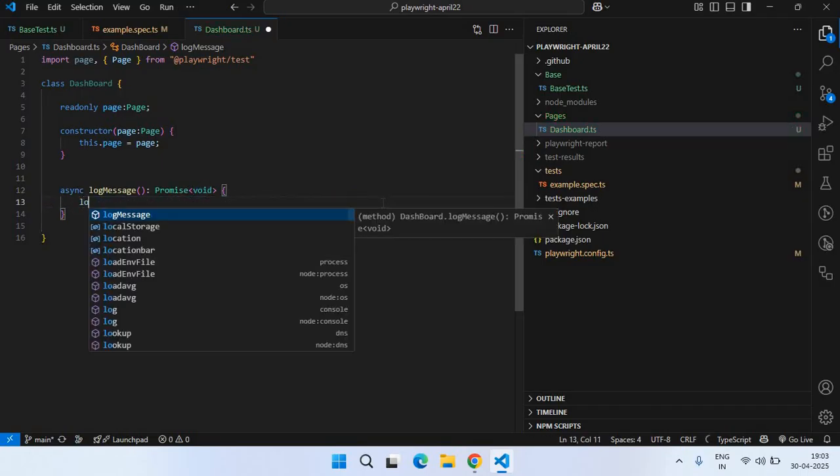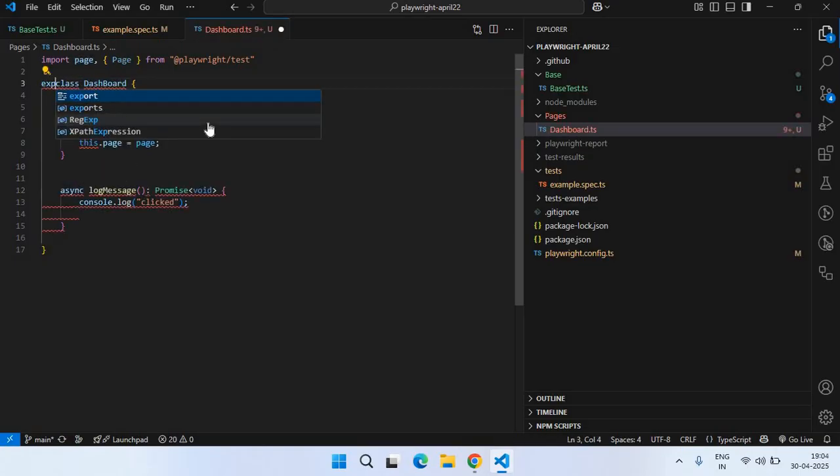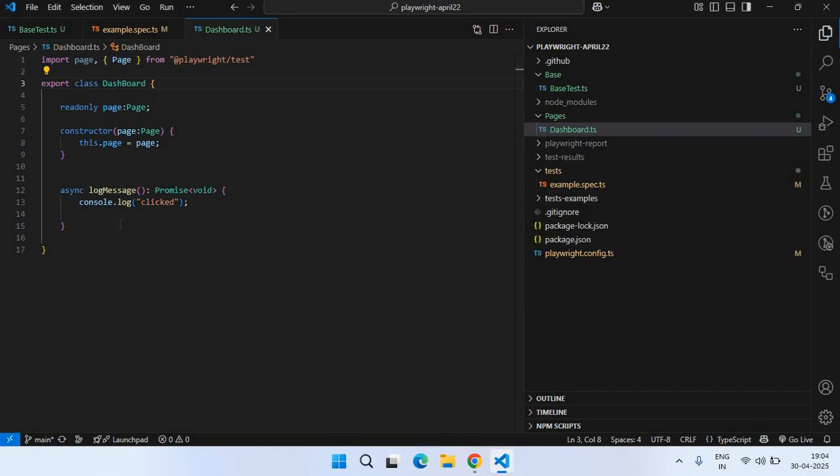I just want to log something, any message like clicked, right? So let's see whether we can access this. Here always remember to export this class by default, so that we can import it anywhere in the framework, right?